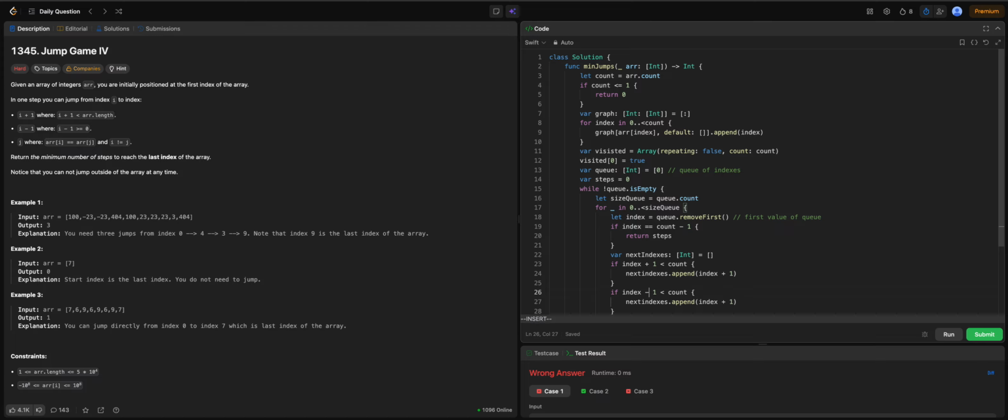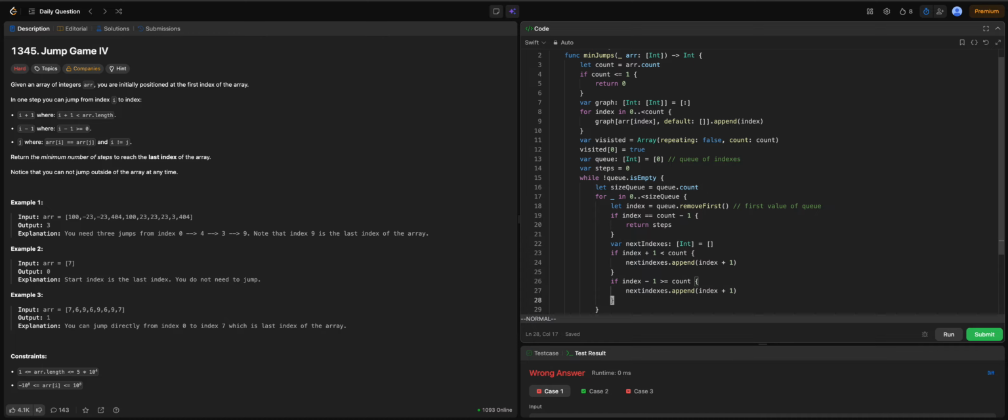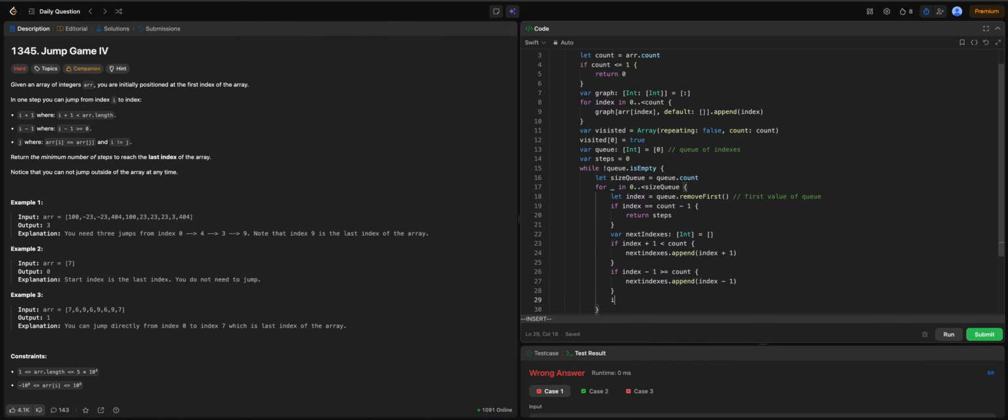If index minus 1 is greater than or equal to the count, we will append the minus 1. Right, cool. We still need the one less than, so the less than will be if our two valuations are the same. Alright, let's check.